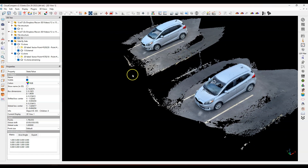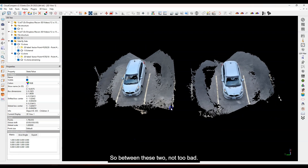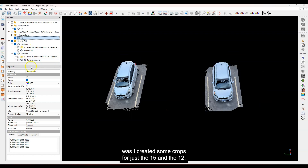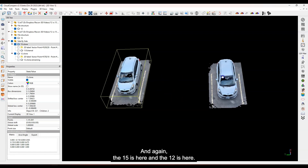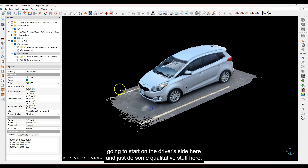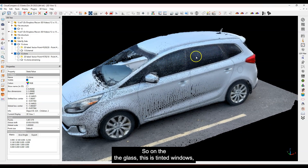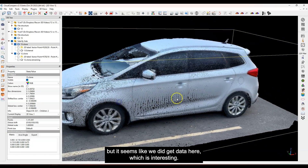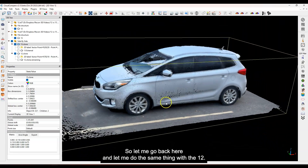There's not a big difference in color either. I've created crops for just the 15 and the 12 — the 15 is on the left and the 12 is on the right. Let me look up close on the driver's side and do some more analysis. On the glass — these are tinted windows — it seems like we did get data there, which is interesting. On the side you can see there are some small gaps.